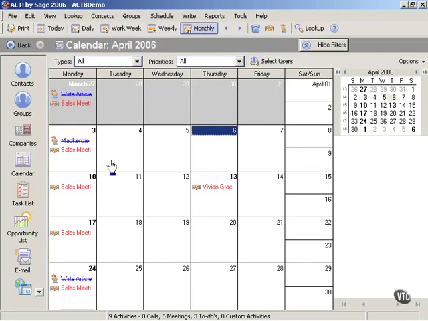So, it's simple to set these recurring meetings, and that's important because that's the type of schedules that we have. We also need to be able to track things through, to turn a prospect into a sale, or to turn a relationship into a stronger relationship. In that case, we might want to set up an activity series. We'll talk about creating activity series next.